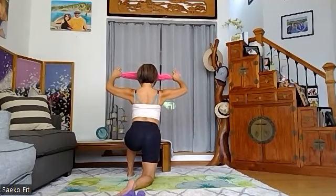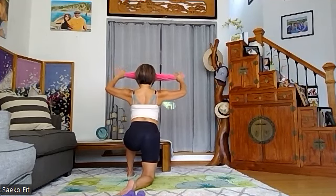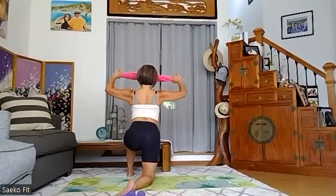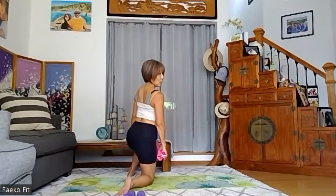Elbows up, squeeze the rear delt, good, and polish your forehead. So your neck, forehead, chest, whatever we polish, going to be nice and shiny today. Good. Keep your elbows high. Good. Eight, seven, six, five, four, three, two, one. Good. And down. Good.